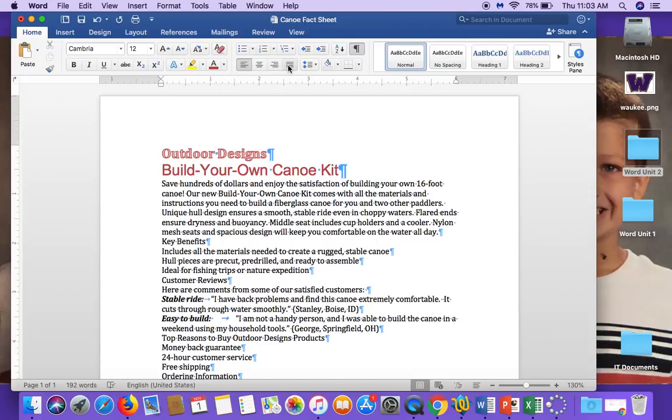You can click anywhere in this first paragraph. So after our heading and subheading, this entire paragraph, if we click in there and choose justify, it by default will justify the entire paragraph. And now you can see for the most part, it's pretty even on both the left and right.